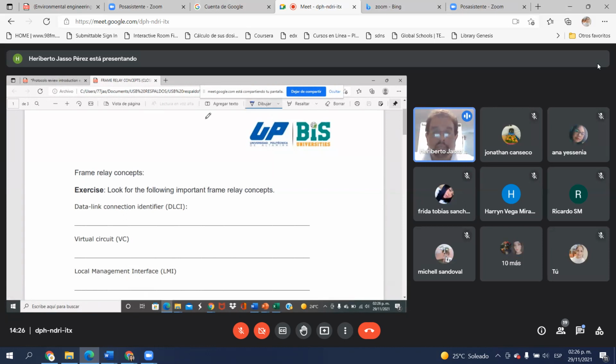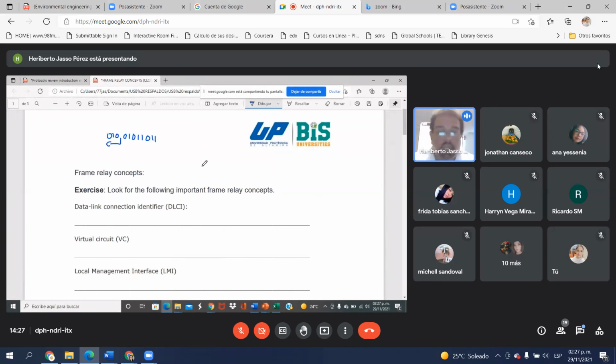Let's suppose we have a series of bits here that is the information that needs to be sent. And there is a special part at the beginning that is considered the header, or the control information for all these bits that are sent.